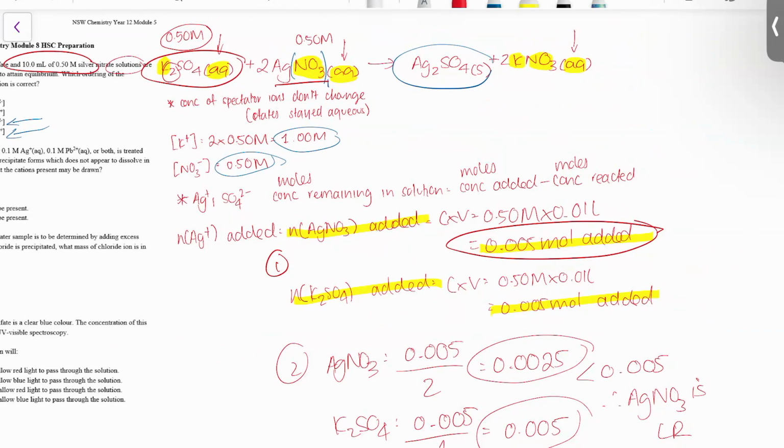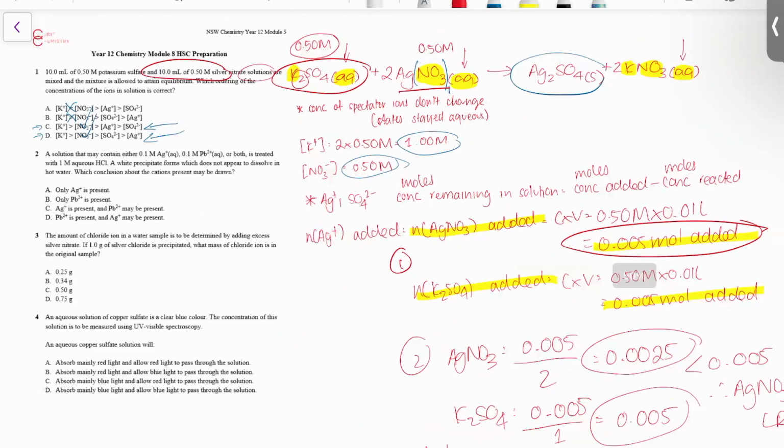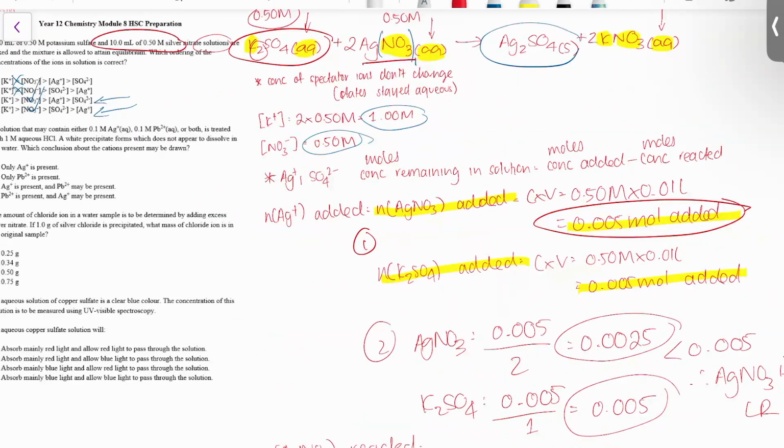And I'll give you a hint. The question didn't actually ask you for the moles of everything. They didn't want specific numbers. They just wanted you to order it. I'm going to pause for a sec. I don't want to have to do all of the working out. Reflect on what it means to be a limiting reagent. They don't want the actual concentration. They want the ordering of the concentration. I don't have to give them any numbers. This isn't a short answer question.